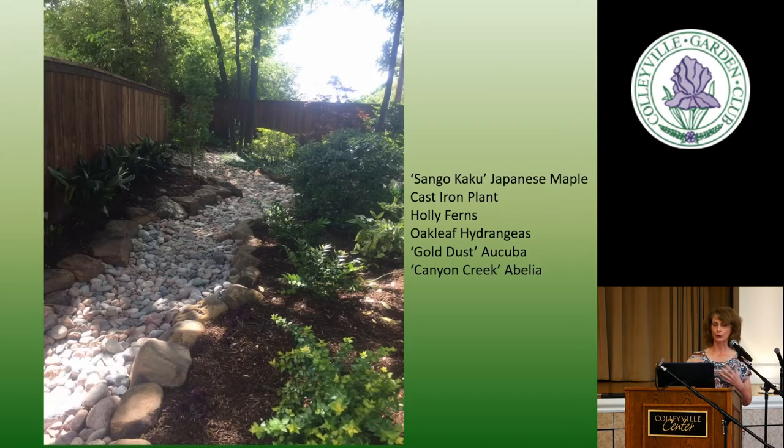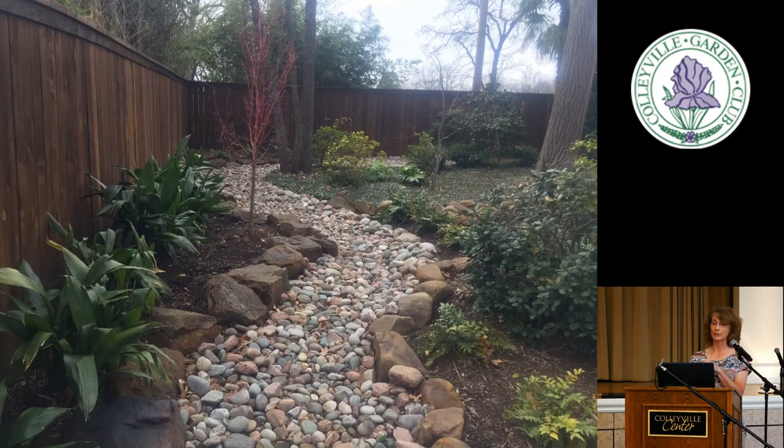We added boulders to create some beds along the creek bed so it wasn't just a straight trough of cobblestone. So then you can see it as it's maturing. We added, again, Japanese maple, cast iron plant, oak leaf hydrangeas, all of them, and ferns, so that the water can carry through that garden without eroding. So just a picture of it in the winter time.